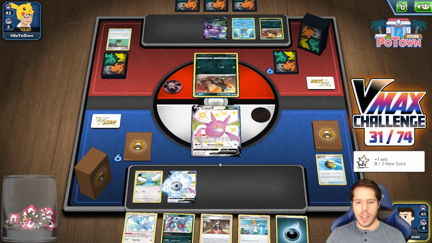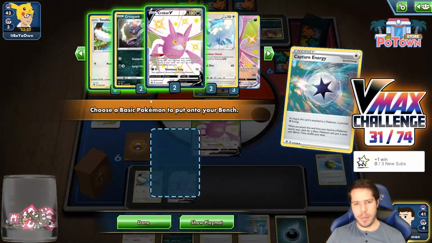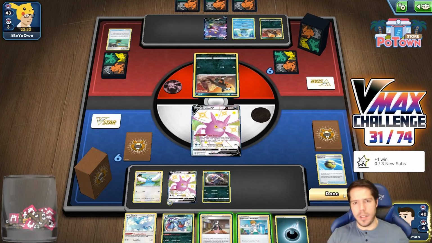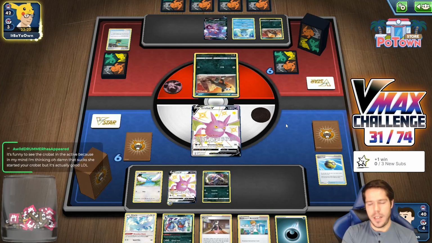Okay, I'll do this, establish another Swablu. I mean, I could just get the Croagunk and be patient-ish. I think I like that, actually. My hand's actually not bad at all, and we'll pass. We know my opponent has a draw supporter, could just be Marnie. I'd rather they research because of how decent my hand is. And yeah, we'll see. We're gonna try, right?